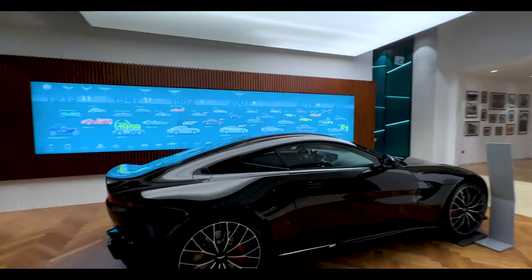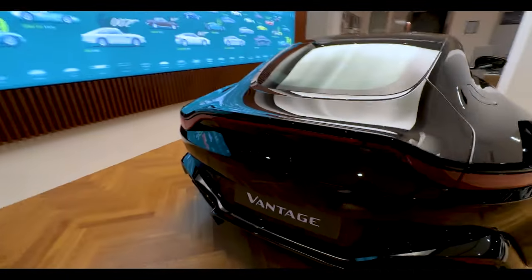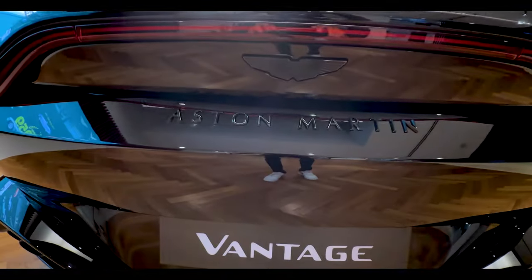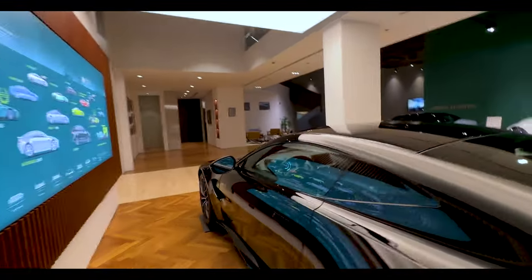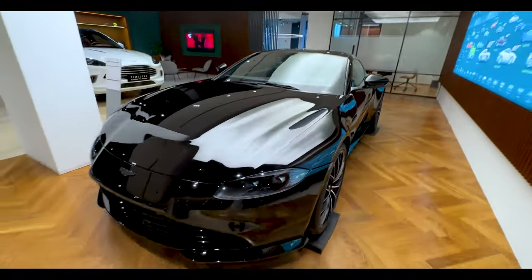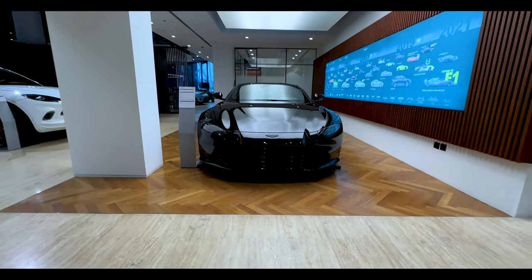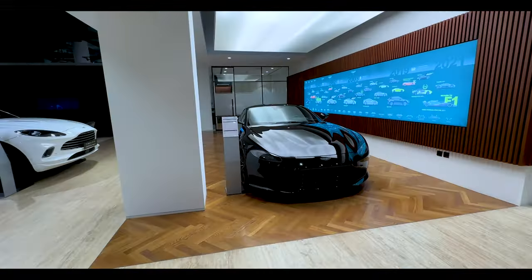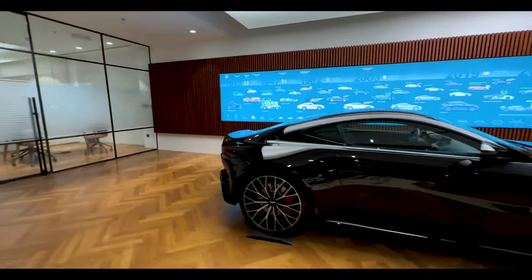Wow, I love it. I would love to wrap it but it's a brand new car and I cannot afford it. I don't want to shoot any other cars — that's the only car on the street. I love the Aston in black. Such a beautiful car, mesmerizing. So now we go shoot proper photos, maybe make a reel. They have a coffee machine going on but let's just have fun.